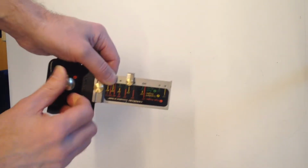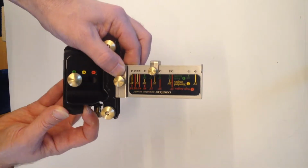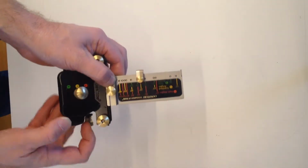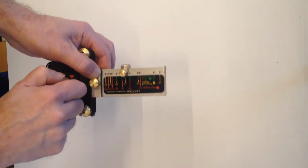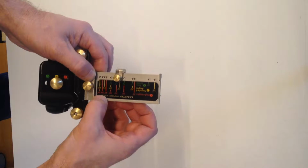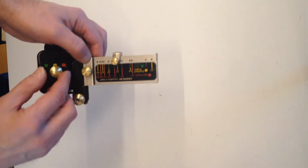Let's see if I can do this. Yeah, so you can move this up and down, and of course this will change the setting of the whole jig, so there's a connection there. So I put it in the yellow position, which gives me a scale that is between 40 degrees down to 15 degrees, and the red one is between 25 and 54 degrees, so it's higher up, and the green scale is lower down. It's between 10 degrees and 20 degrees.